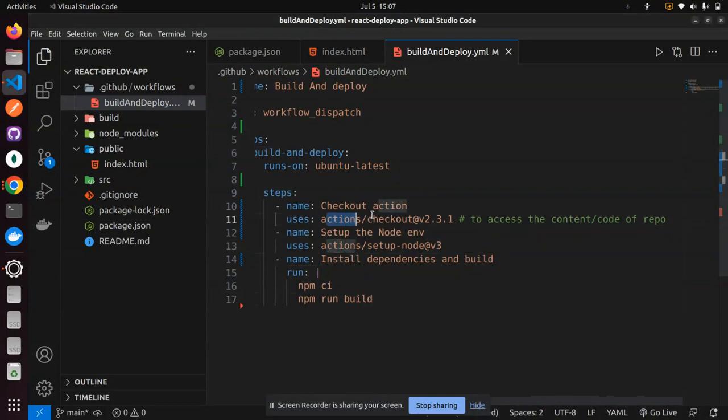Now we have access to our repository code, set up the Node.js environment, installed the dependencies, and built our app. Now we are just left with our last task, to deploy. For deploying our React app, we again use a GitHub action.